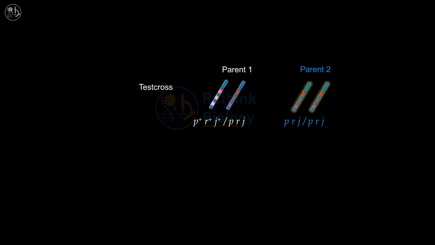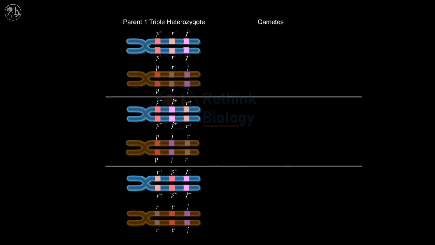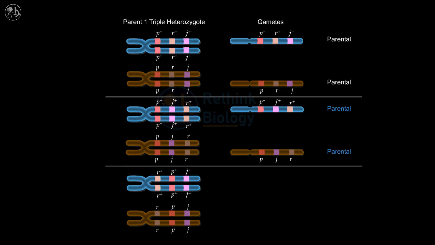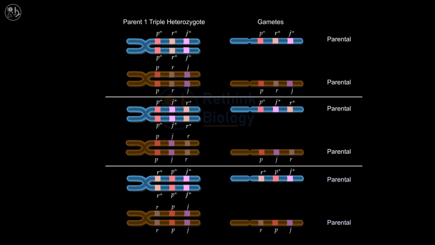First, the gene order on the chromosome was determined. One parent only contributed recessive alleles to the offspring due to its homozygous recessive genotype. The other parent was heterozygous, with all wild type alleles on one chromosome and all recessive alleles on the other. If no crossing over occurred, two types of gametes were produced: one with all wild type alleles and one with all mutant alleles — these are parental gametes. Their fusion with the triply recessive gamete produced two parental classes of offspring: one triply heterozygous with a wild type appearance, and one triply homozygous recessive with an all-mutant appearance.